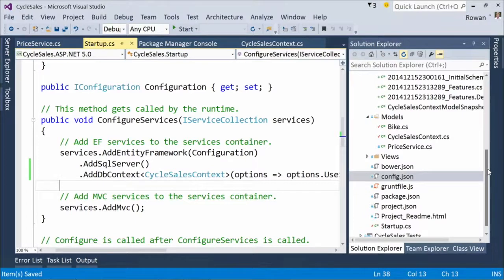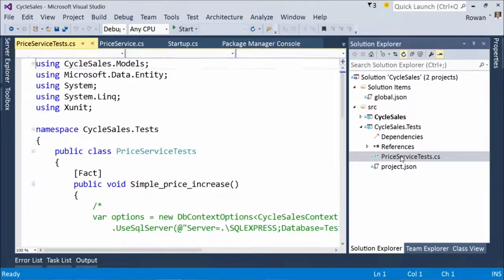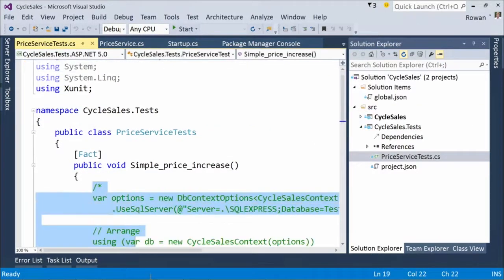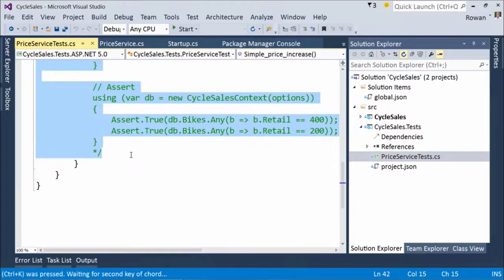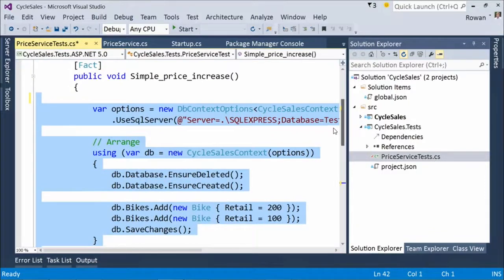Let's go look at a unit test quickly. So obviously for a unit test, I don't want to be hitting my actual database with my local data that I've been messing around with. Right. So we're going to look at this in 2 steps. First up, I'm just going to uncomment this test. And whose unit testing framework are you using here? I'm using xUnit. xUnit, okay.